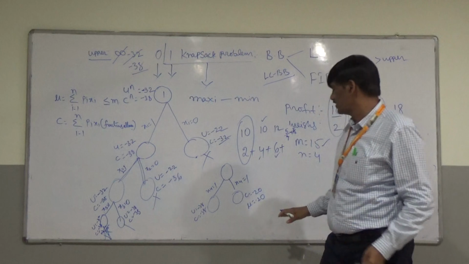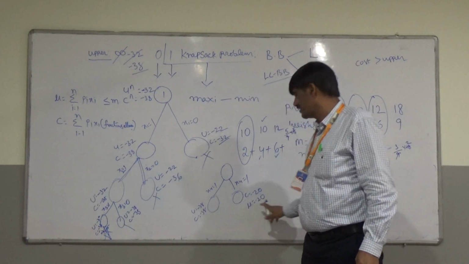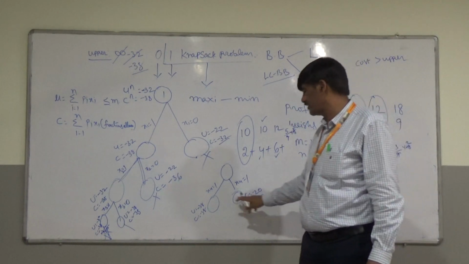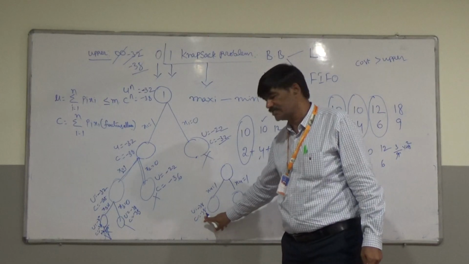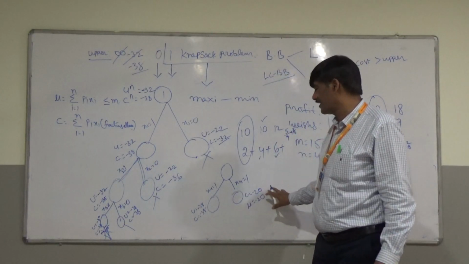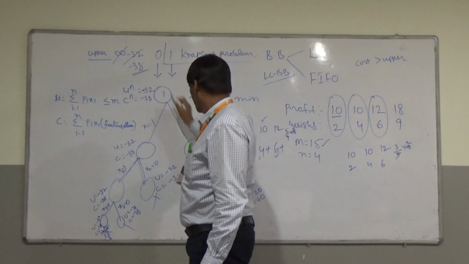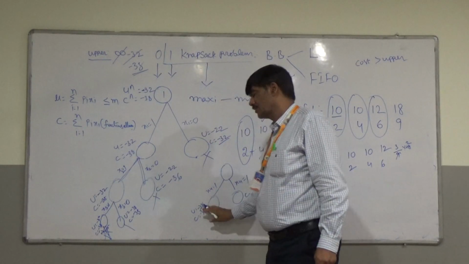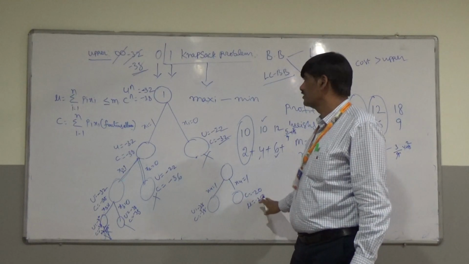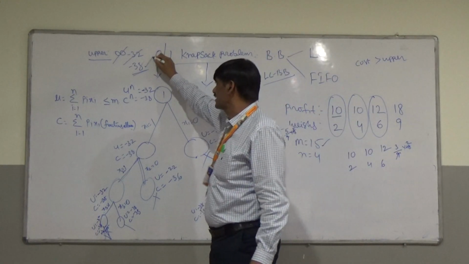Okay, so observe these two: here it is minus 38 and here it is minus 20. Which one is the best one? Minus 38 is the best one, but these two states are live states, because compared to this one, this is minus 38 and it is also minus 38. So it is no problem. Here it is also a lesser value. That's why the upper bound value is minus 38 only.